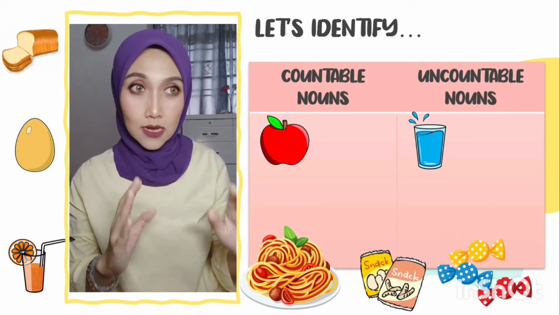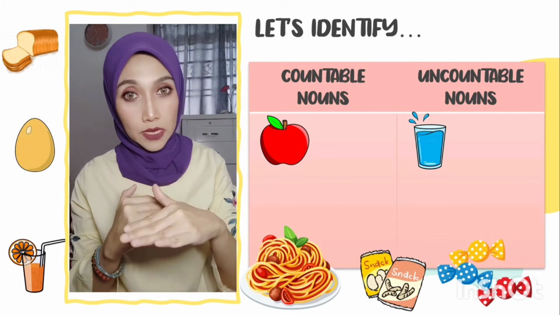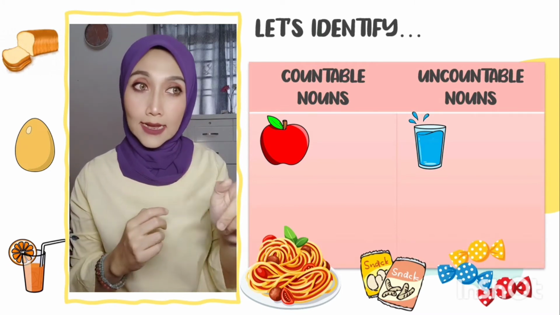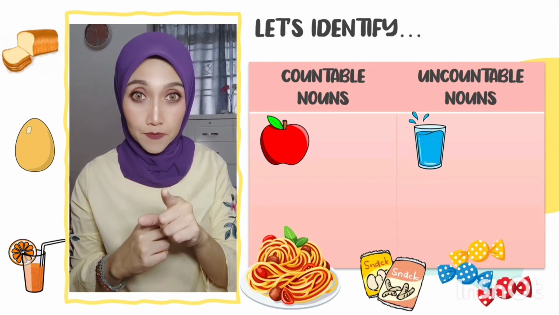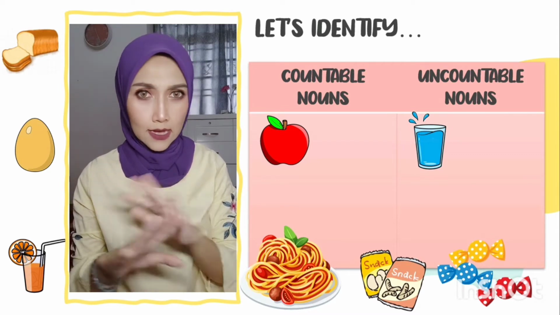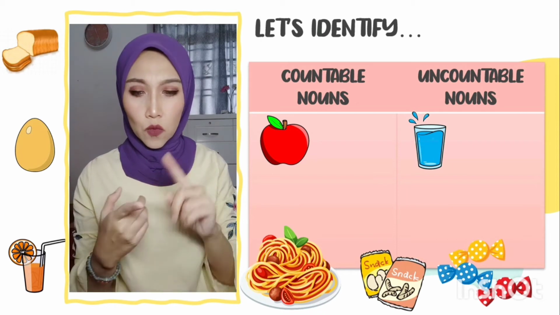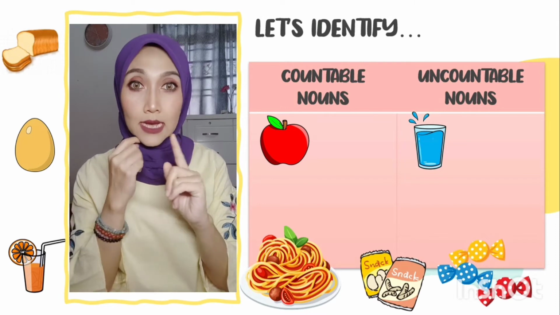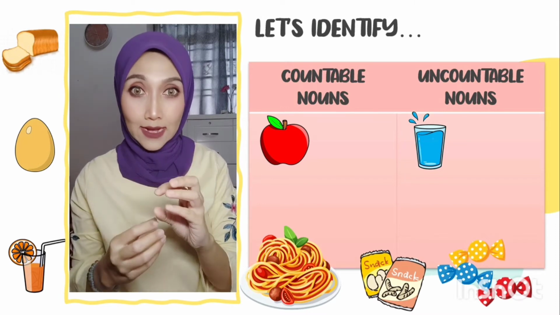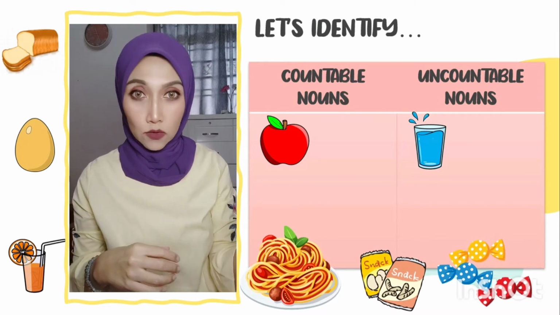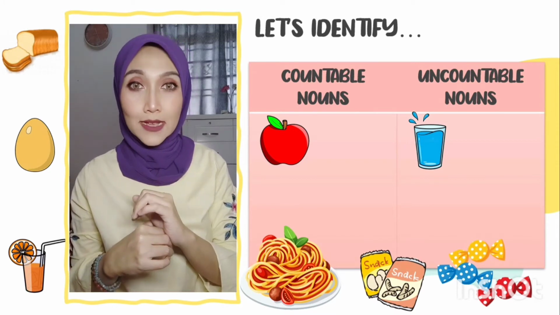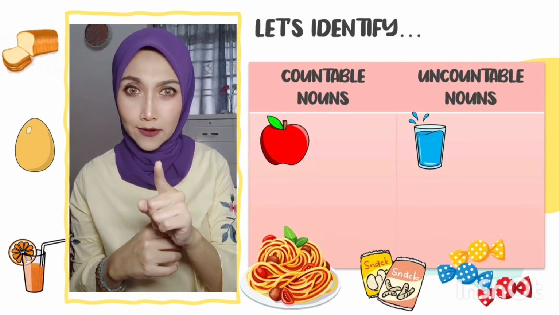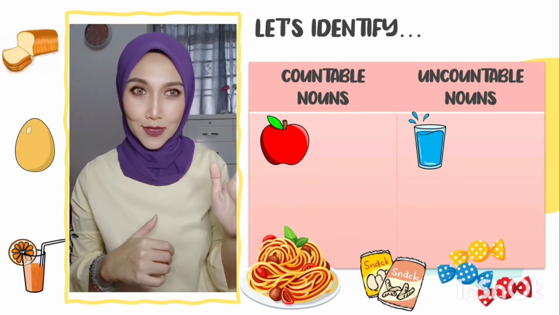But uncountable nouns is the opposite of countable. If countable nouns boleh dikira, uncountable nouns means tidak boleh dikira, yang tak boleh kira. You can't count like 1, 2, cannot. So that is uncountable. Again, I repeat, countable means things that you can count, awak boleh kira. Uncountable, tidak boleh dikira. Alright, clear? That's the most important thing you need to be clear about. Then, let's do this.